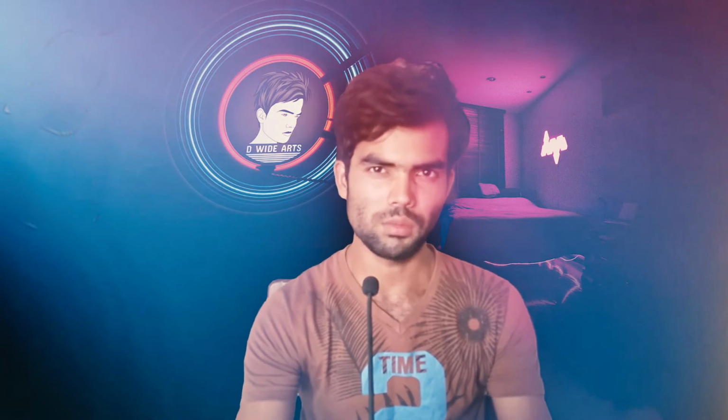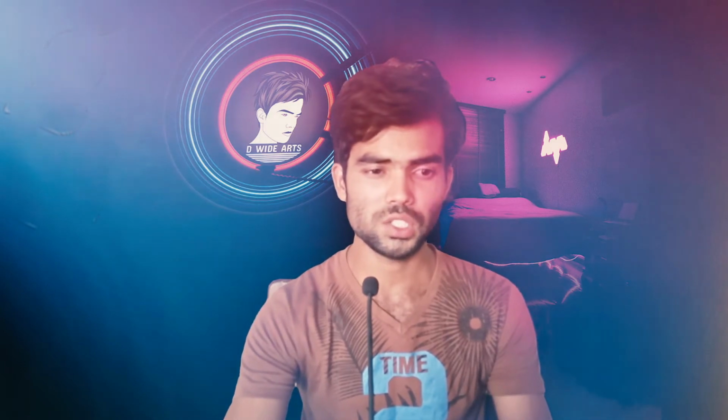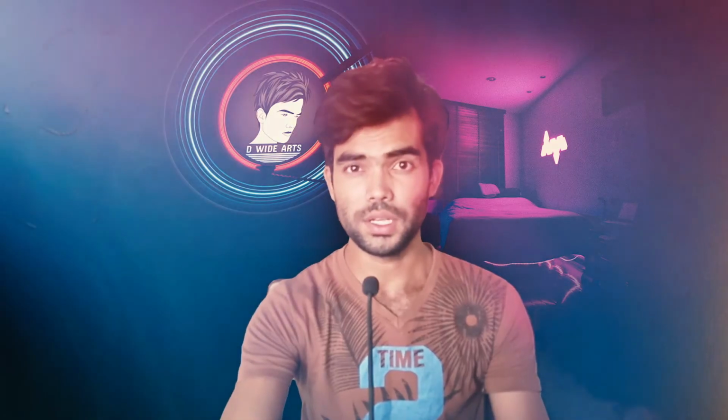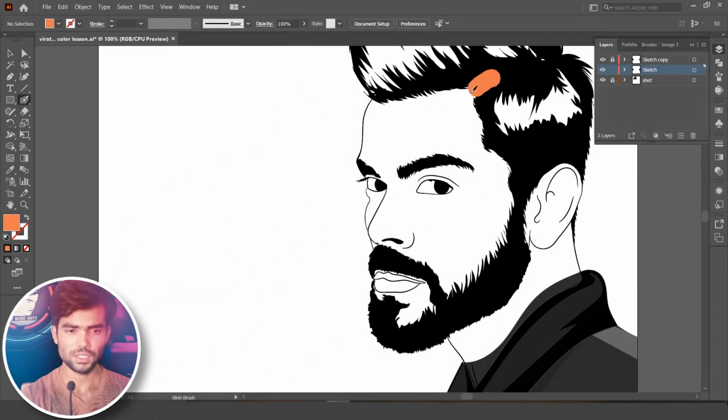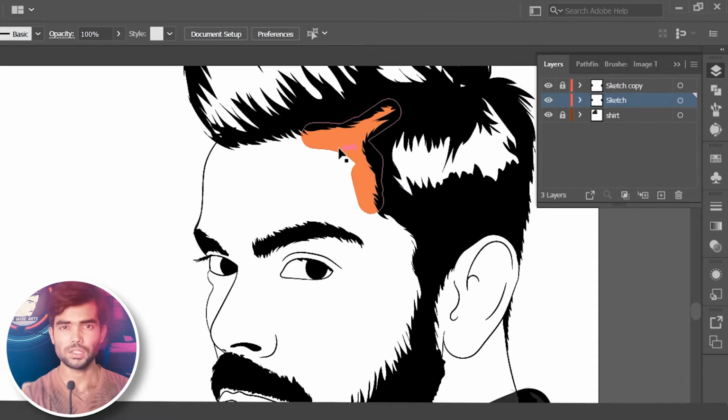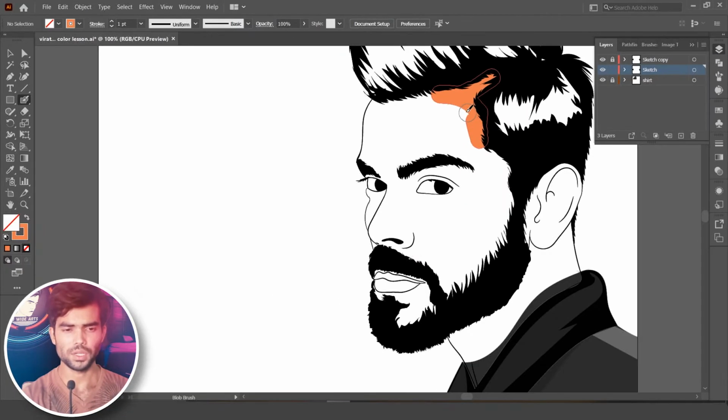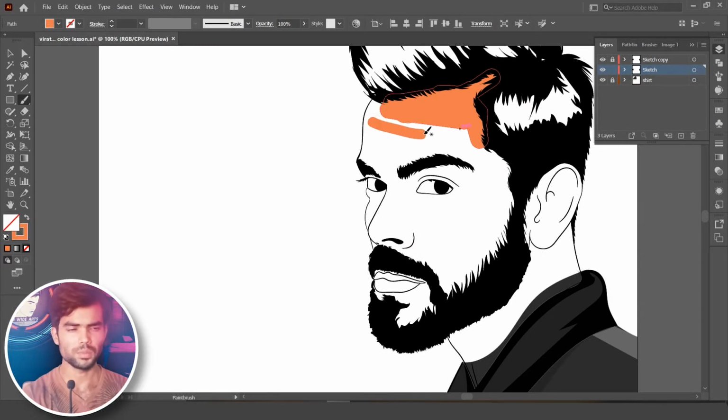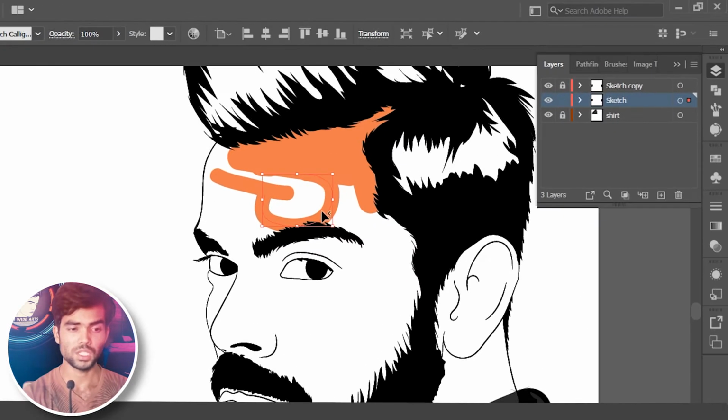You can paint now. The most amazing thing that I liked about Blob brush, it just makes shapes. It doesn't make path, it makes a shape. Let me tell you what I am saying. So if I just draw something with Blob brush, you see there is only one shape. There is no multiple path. What happens to normal pen brush? If you choose that brush, it makes path. It makes multiple path and you will have a lot of paths. You don't want to do that.